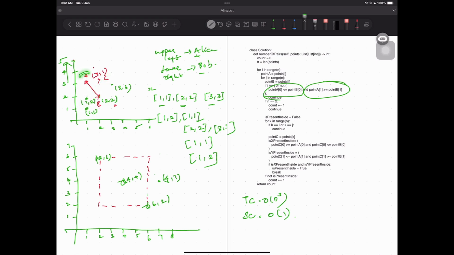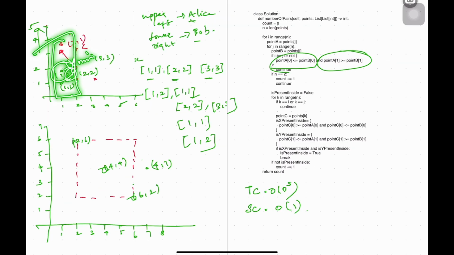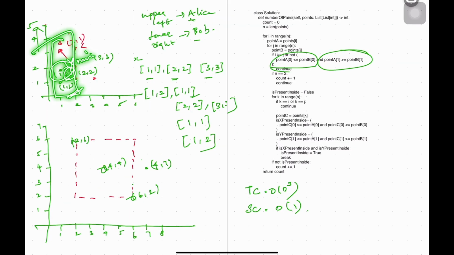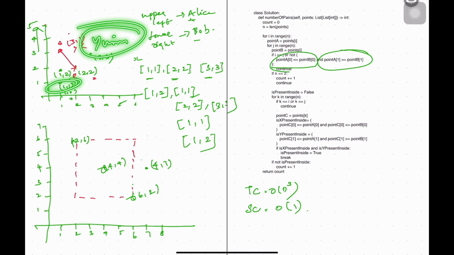Once you have updated like this, these 2 points don't form a fence. So when the next point comes, you know the y minimum now is 2, which is already greater than point B of 1. If it is lesser, for example 1 comma 0, then it doesn't interact, so it should be greater than the y min. Then only it will form a fence. So like this we will store whatever y value comes for this point.